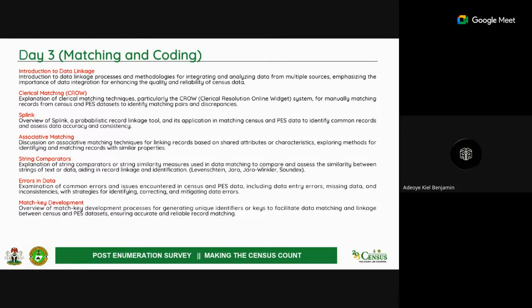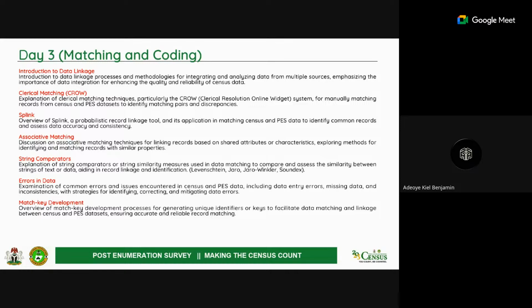All right. You should also understand that there is a tool called string comparators. String comparators is a tool that is also used to compare. This time around, yes, you have data in values, in digits, but we are also looking at data in strings, names, in text. It's easy to do quantitative data analysis, but do you know how difficult it is to do qualitative data analysis? Because you have to deal with text.